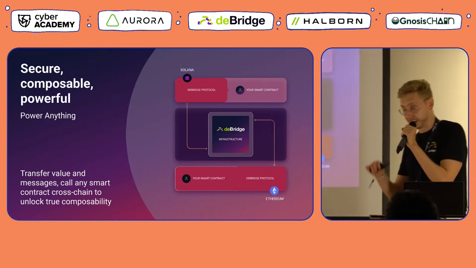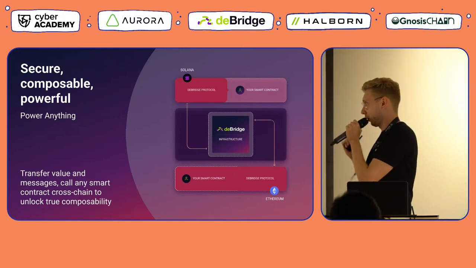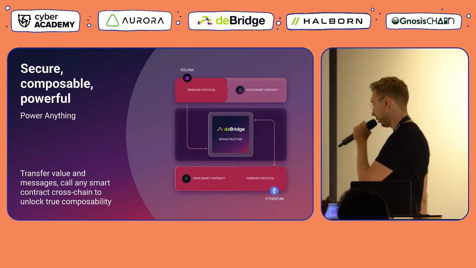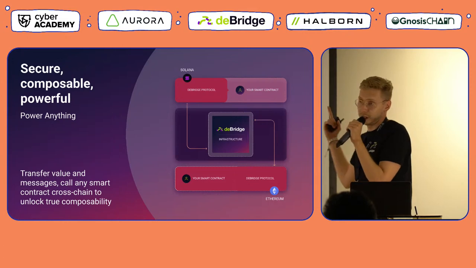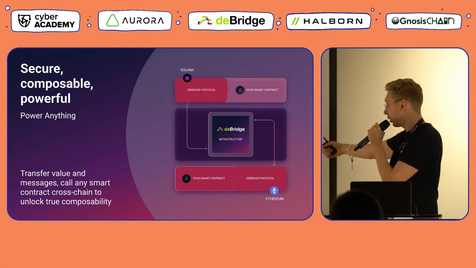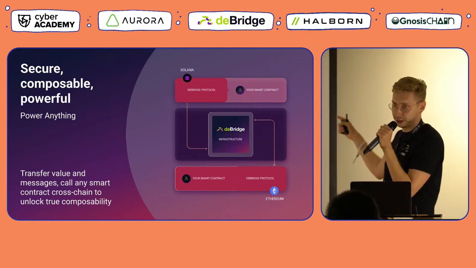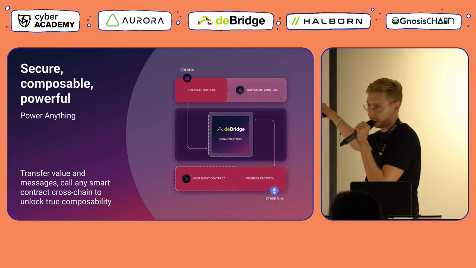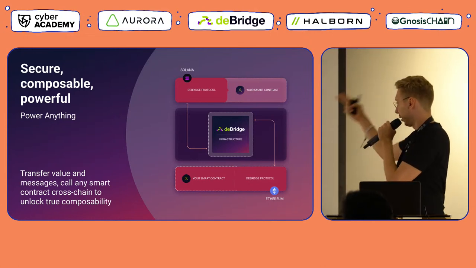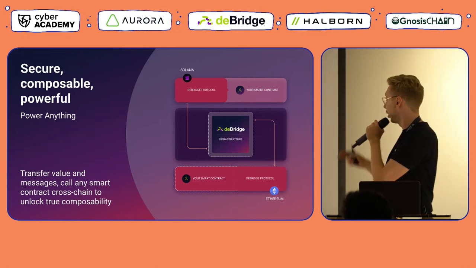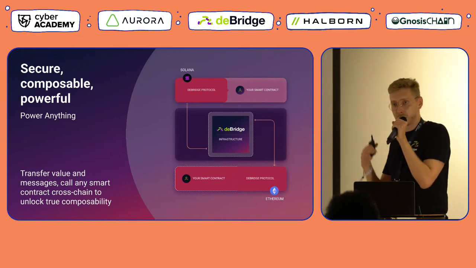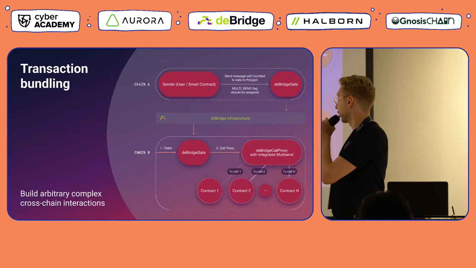If you think about overall interoperability, it's all about interconnecting smart contracts on different chains. So building cross-chain applications is actually way easier than it may seem. The only thing developers need to do is develop the smart contract in one chain that interacts with the deBridge protocol, and in the destination chain, the deBridge protocol infrastructure will automatically interact with your receiving smart contract. So developers only need to build two smart contracts: the sending one in the original blockchain and the receiving one in the destination chain. And that allows transferring arbitrary value and messages simultaneously in the same transaction.